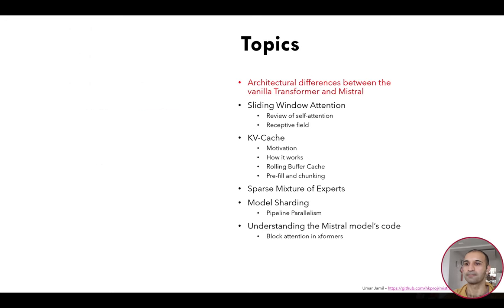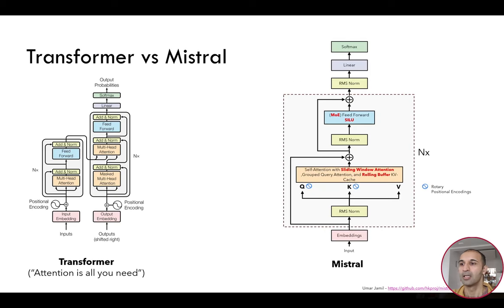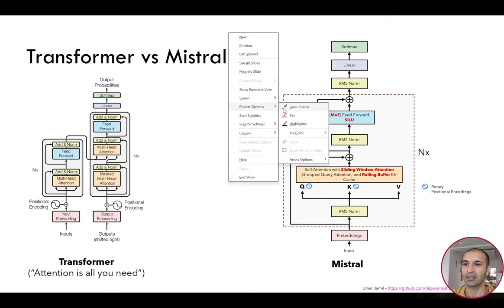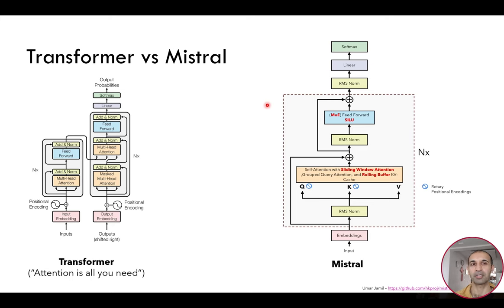Okay, let's proceed further. So let's look at the differences between the vanilla transformer and Mistral at the architecture level. As you can see from the image here, which I built myself using the code because they didn't release any architecture picture in the paper, the architecture of Mistral, first of all, let's talk about some terminology. When you have a model like this, made up of many encoder layers plus a linear and a softmax, we are talking about a decoder-only model, because this model looks like the decoder of the vanilla transformer you can see here, except for the cross-attention, because as you can see here, there is no cross-attention.